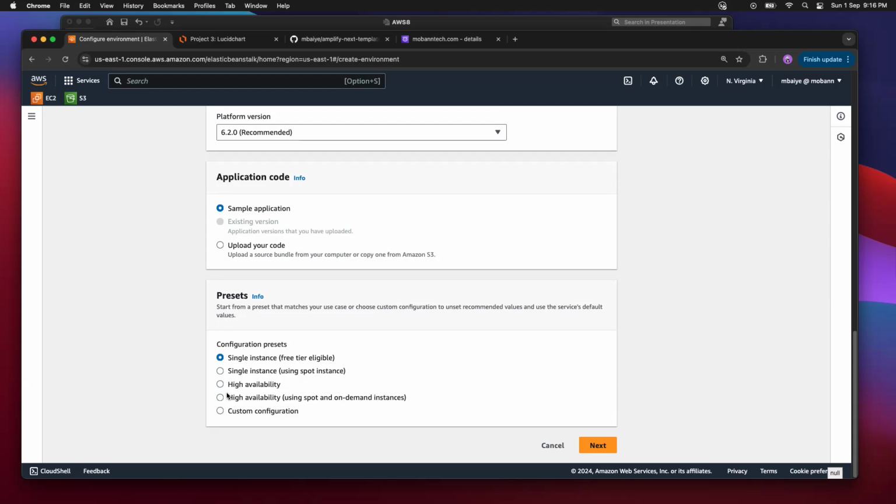So for our use case now, or what we've been working on, we have been deploying for high availability. You have that option to choose that here, but I will be choosing a single instance because I don't want to give you guys all of the expo that you need for your upcoming task.